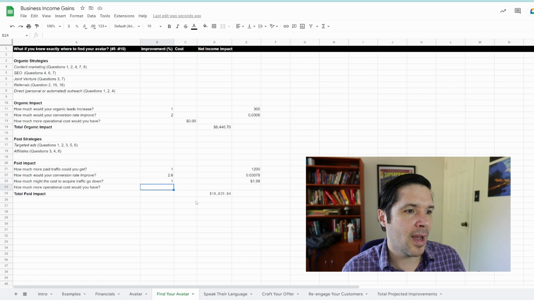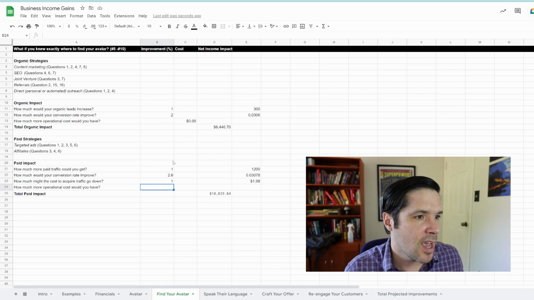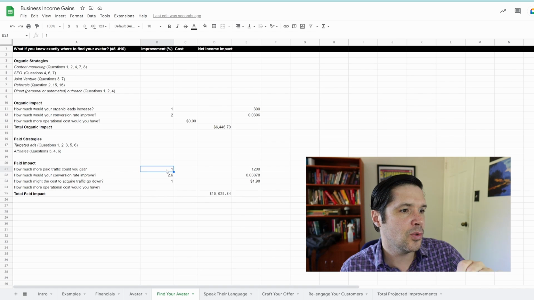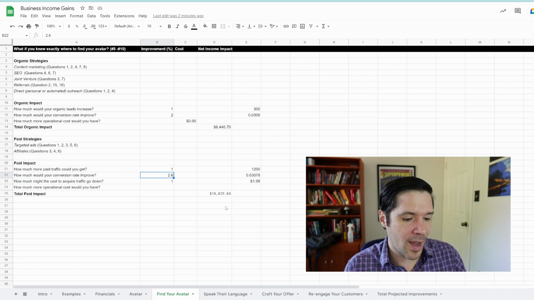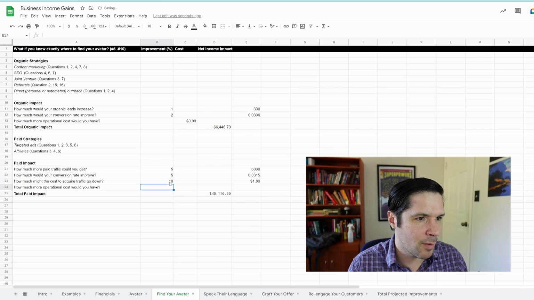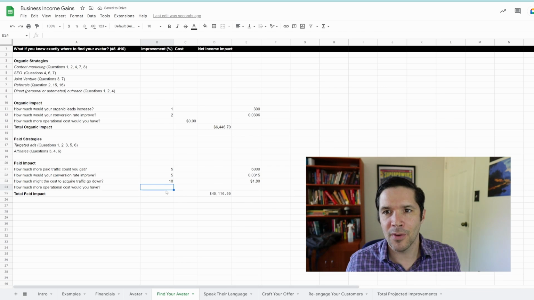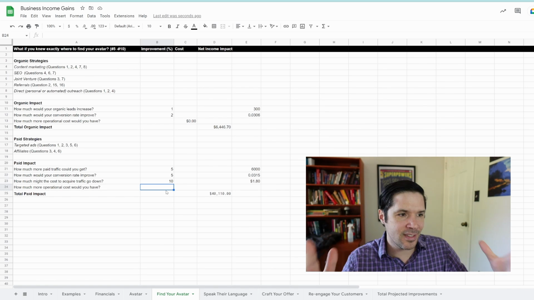Then once you've validated these tiny achievable 1% improvements, you might be able to say, well, I already know I would have a 5% increase in conversion rates, as well as a 5% increase in paid traffic, and my cost of acquisition is going to go down 10%, and I've just doubled my net revenue, right? Like I can go whole hog on that strategy. You'd have to see, again, how much traffic you could get, etc.